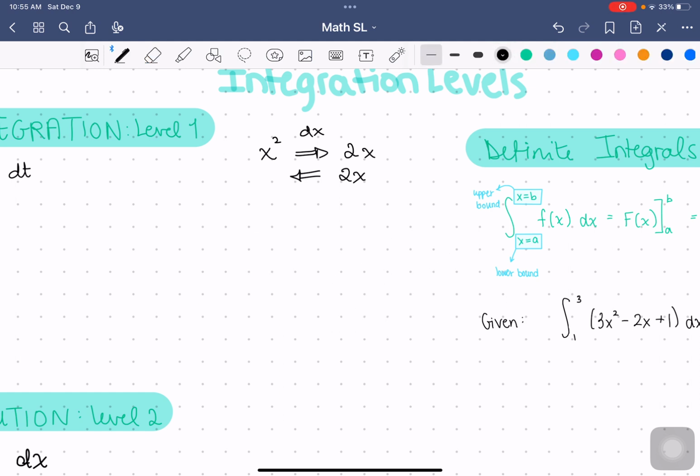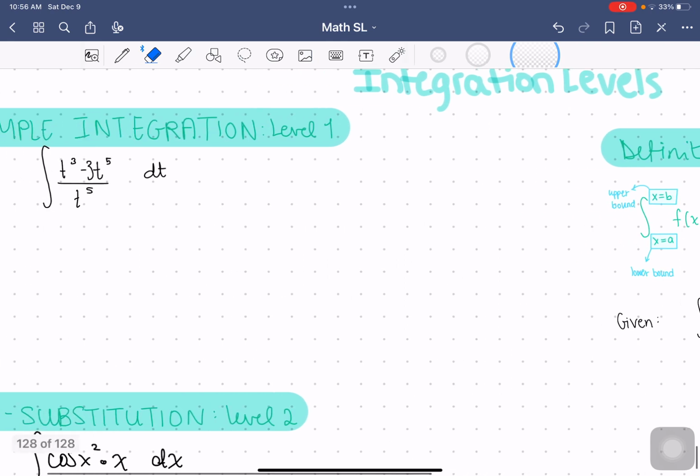So if you want to go back from here to here, we have to add 1 to the power. So we're going to go n plus 1, and we're going to multiply it by 1 over n plus 1. So if we want to go back, we're going to get x to the power 2, because it's n plus 1. Here the power is 1. And we're going to multiply it by half. Half times 2. So this is a 2, and this is the 2 as well. We're going to multiply it by half. And that is how we get there. So that's just the power rule.